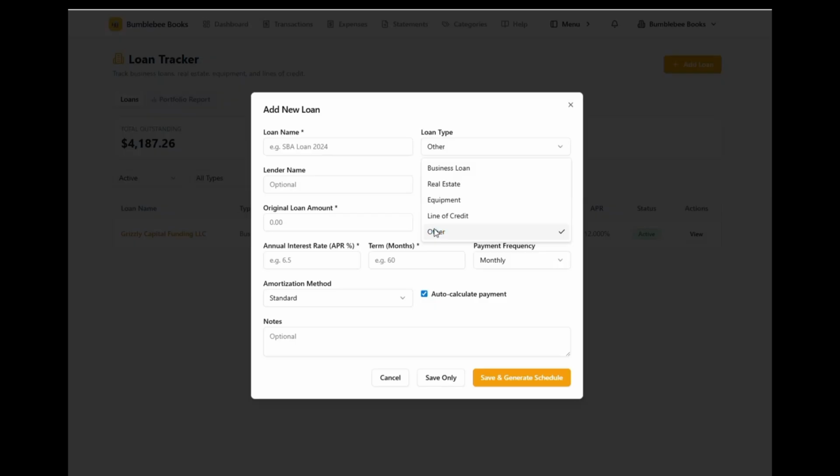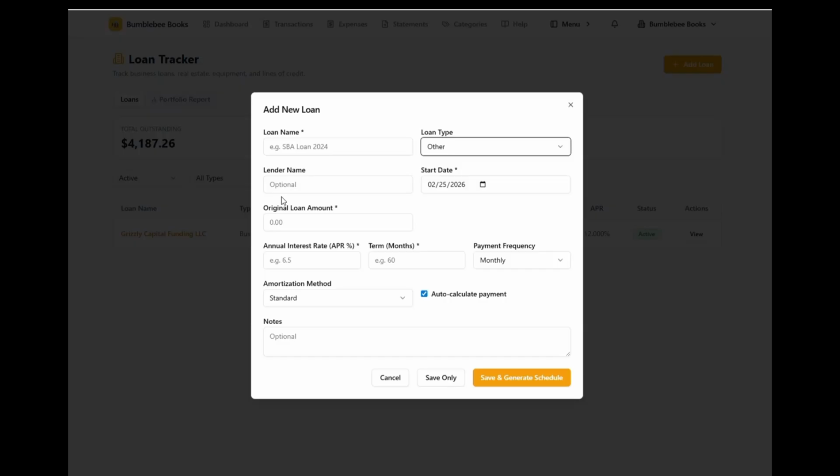Once again, Bumblebee Books is built with simplicity in mind. It's a single accounting entry, so it is built for very small businesses, solopreneurs, and freelancers who just need really simple books. Nothing complex, not the overhaul of QuickBooks. QuickBooks still works for some clients, but for very small businesses, this fits really well inside that scope.